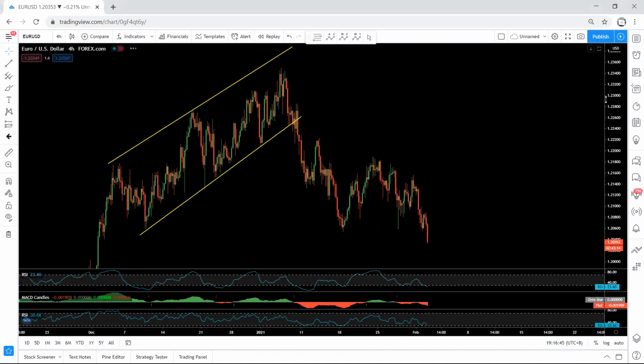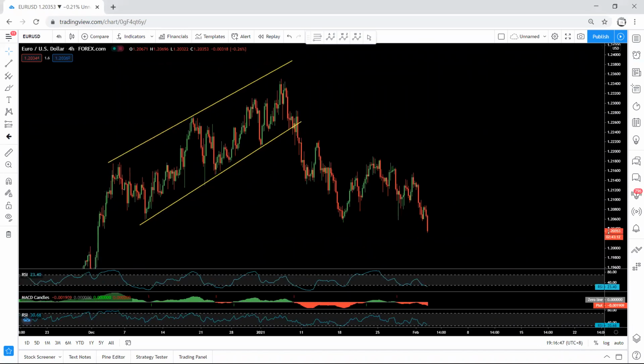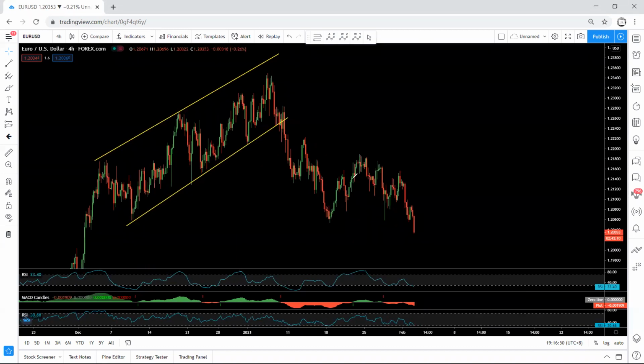If we refer back to my last video analysis, one of the options we were looking for was this move as a correction for the next move down. That's why in my last video on the weekend I mentioned that for this week we need to look for this, and we are more interested in the sell. I also mentioned that the price can drop from here or break the top, and any of them can give us a different flag. But right now, based on what we have, we see the price drop, and this is what I mentioned in my last video.